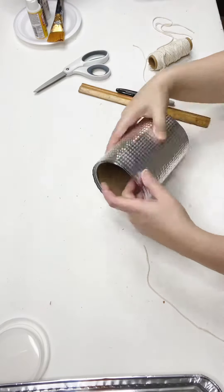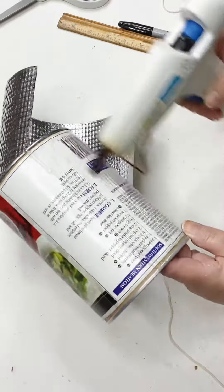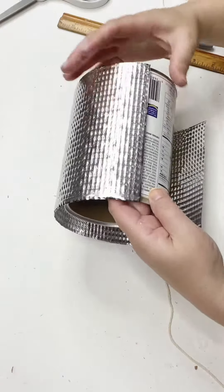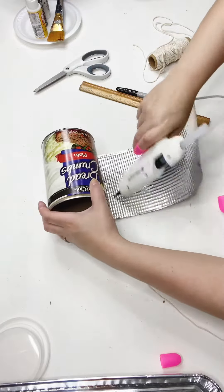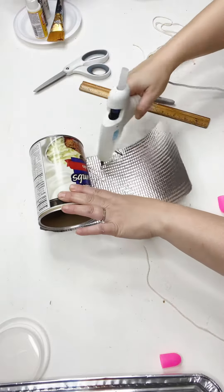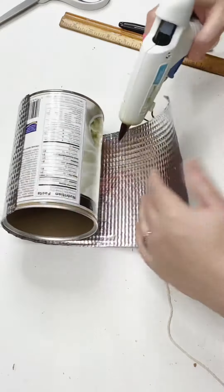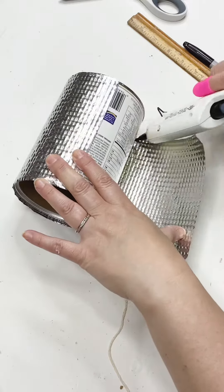Then I just decided to use regular hot glue. I started with a little area of hot glue, got it started, and put on my little protective things for my fingers, because I'd be pressing down and that metal gets kind of hot. Now I've worked with some other kind of crafting metal and it can be sharp — this stuff really isn't that sharp to me. I would be careful, but I never ran into any issues with it.